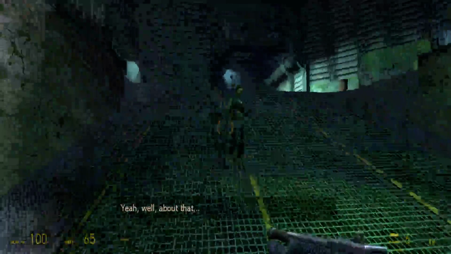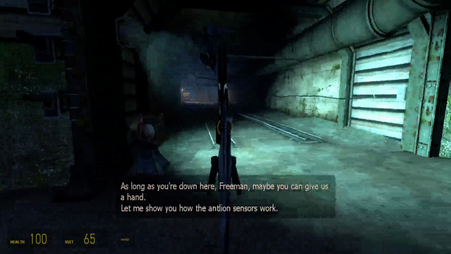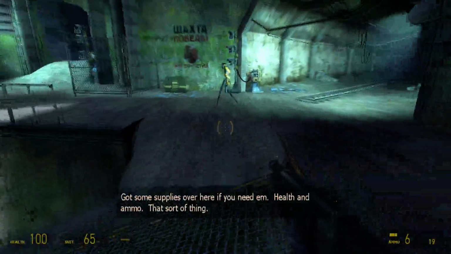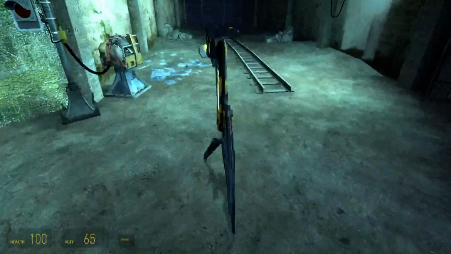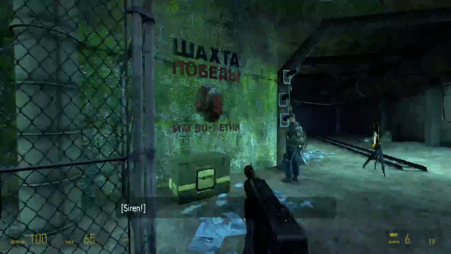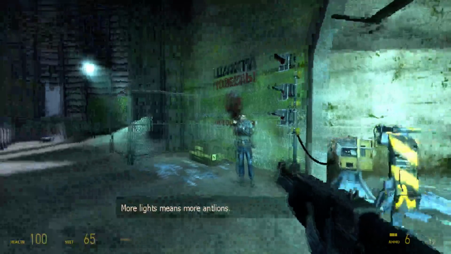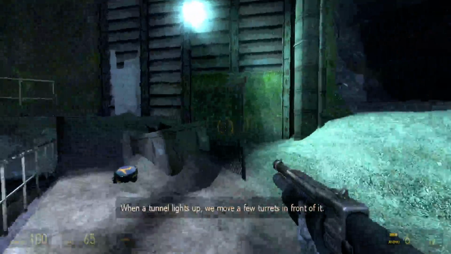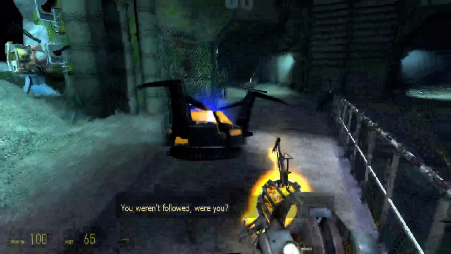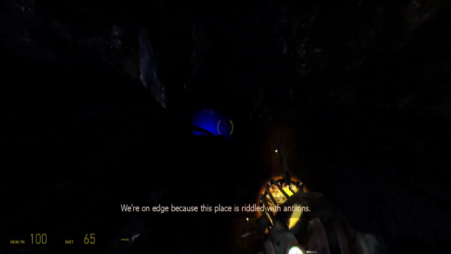Yeah, well, about that. As long as you're down here, Freeman, maybe you can give us a hand. Let me show you how the antlion sensors work. Got some supplies over here if you need them. Health and ammo, that sort of thing. You need... This sensor will light up if an antlion's coming down this tunnel. More lights mean more antlions. When a tunnel lights up, we move a few turrets in front of it. Pretty simple, eh, Doc? Hey, Doc! On your way here, you weren't followed, were you? Don, listen to me, Doc. We're on edge because this place is riddled with antlions.